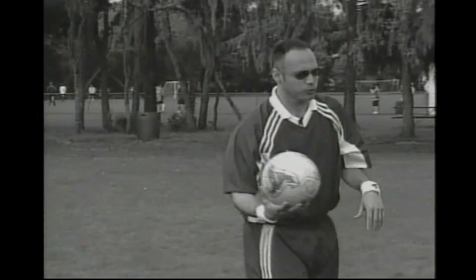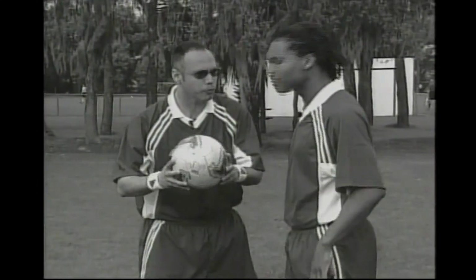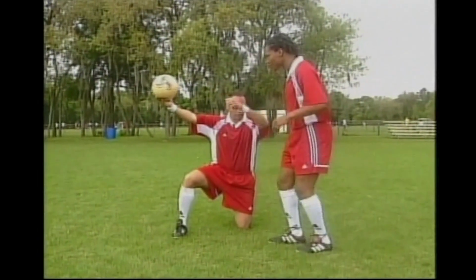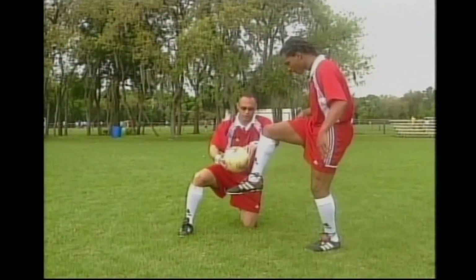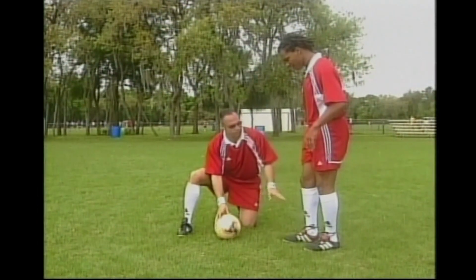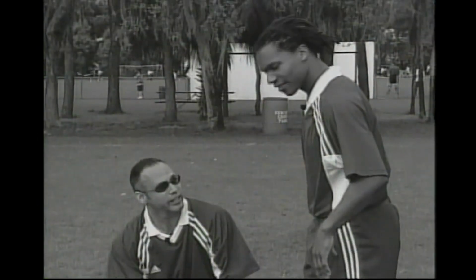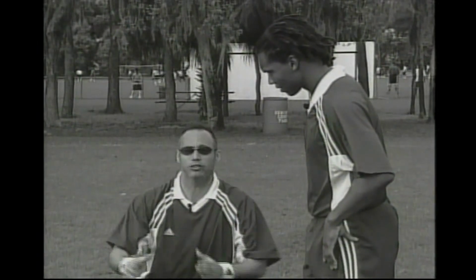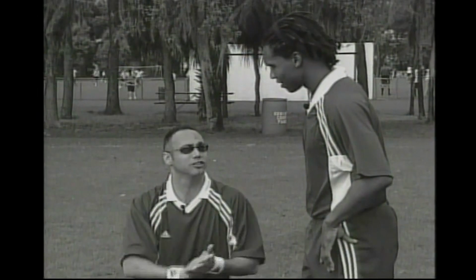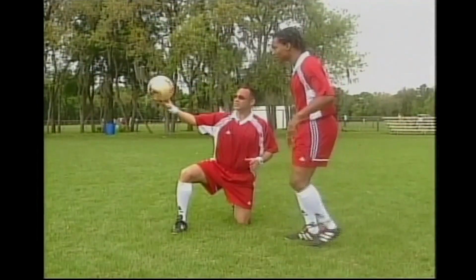Here we go. The first thing we're gonna do is a shadow trap with our laces, okay? So the ball is coming in and you wanna meet the ball in the air. That's it, on your toes. You're gonna catch it with your laces and bring it down gently. Allow it to roll just in front of you, all right? And you want it to roll just in front of you, not too far, so that you can play the ball quickly, or you can dribble the ball or do whatever you need to do with the ball. So again, the ball is coming in.